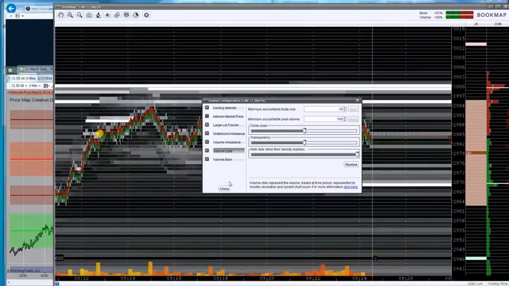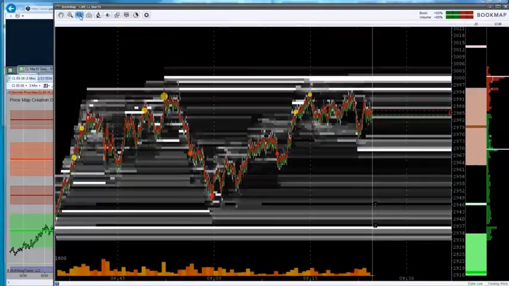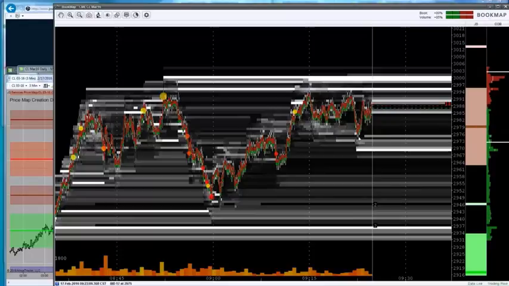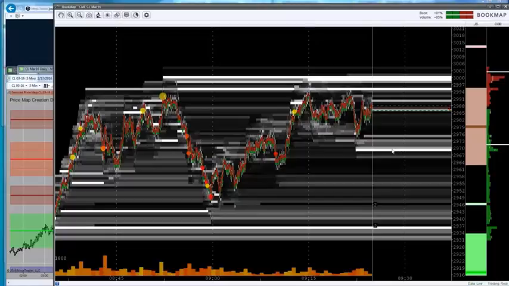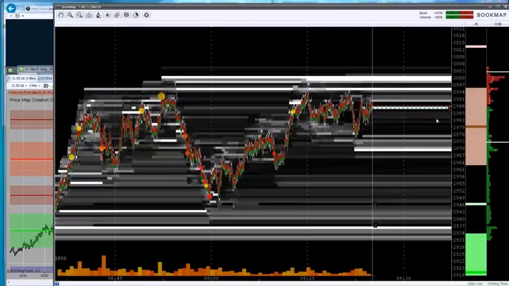We had that return back to the scene of the crime there. If you zoom out a little bit, you'll notice that we broke and swept the book from this 29.73 to 75 area. This last little dip came back down and validated that area. So this is the area where I would look for the book to flip and start to light up underneath. Let's look to test this even figure up above. If not, we still have more work. That's your choppy scenario where there's still a lot more work left to do. And so those are really the two points that I see right here.